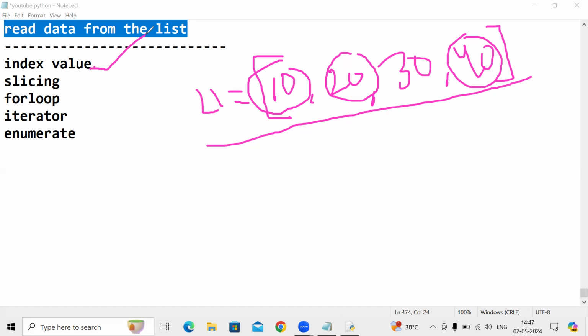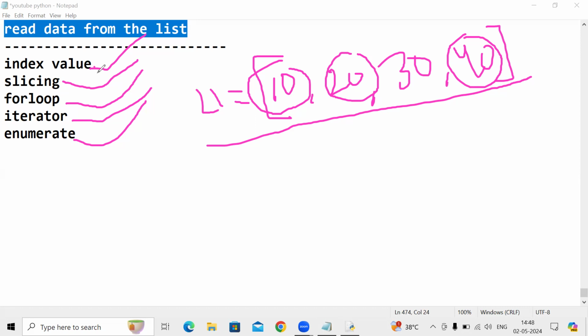One, we have index value. By using index, we can read data from the list. By using slicing also, by using for loop, by using iterator, and by using enumerate, we can read data from the list, guys. These are the different ways to read data from the list.